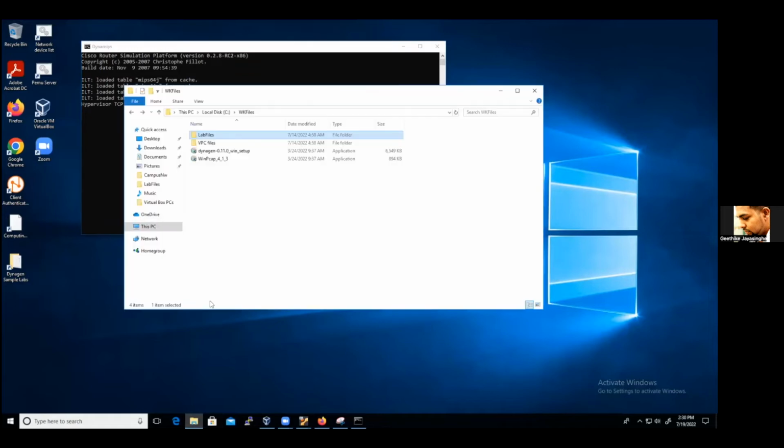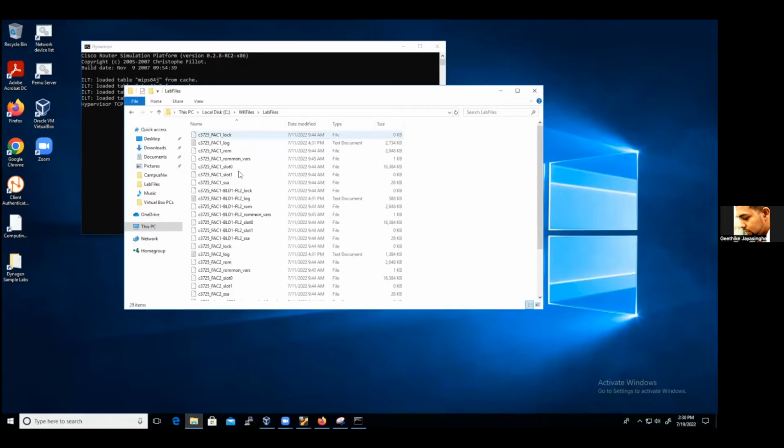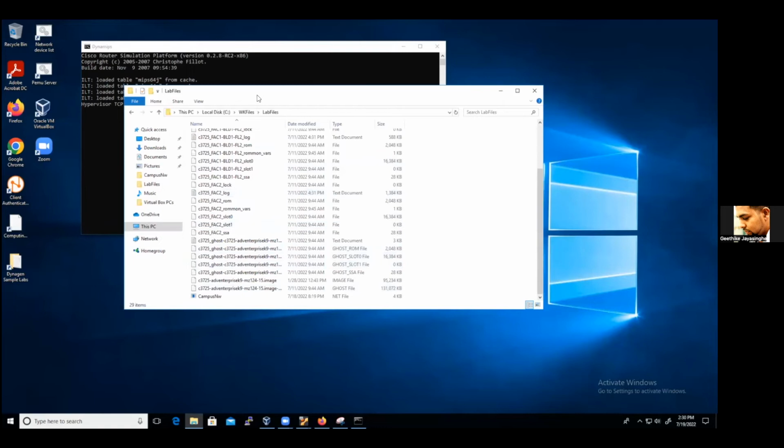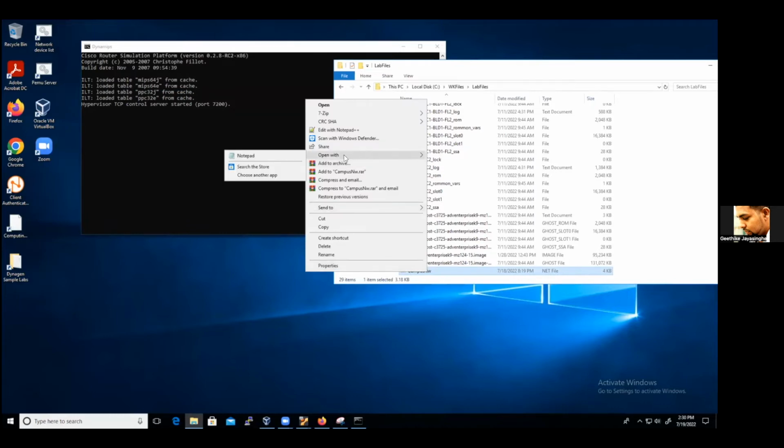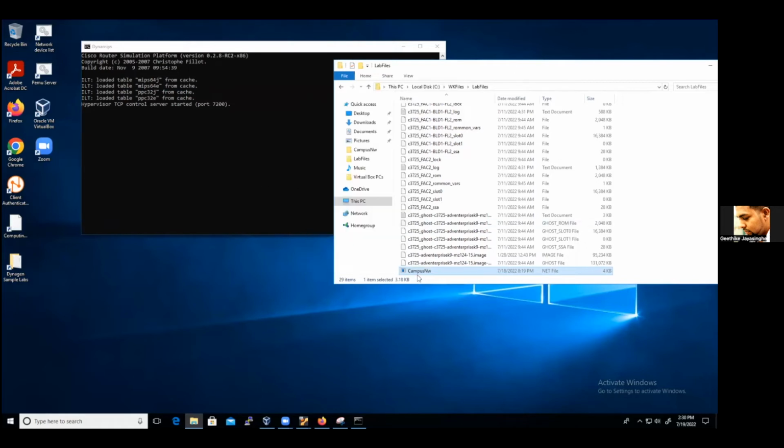Then you can go to the lab files, and go to the file that I have already told you about, the campus network file. If the icon is not recognized, please follow my instruction: right click, open with, go to the Dynamips folder and select Dynagen. But if it is already recognized by your system, and it looks like this one, no worries, just double click. So now the Dynamips server is running. Try to understand what happens here.